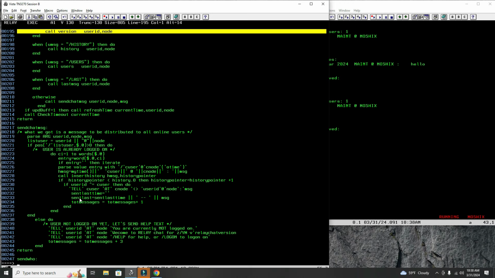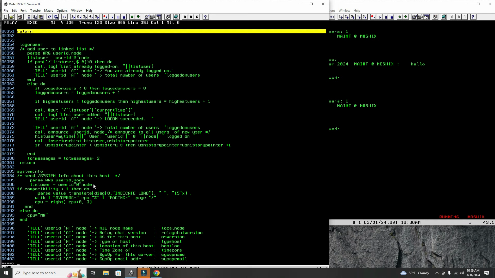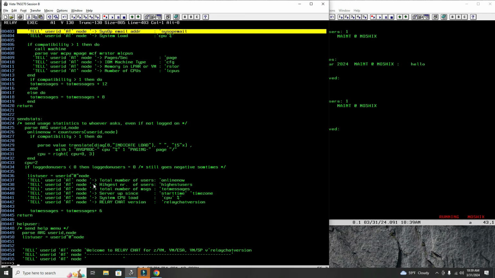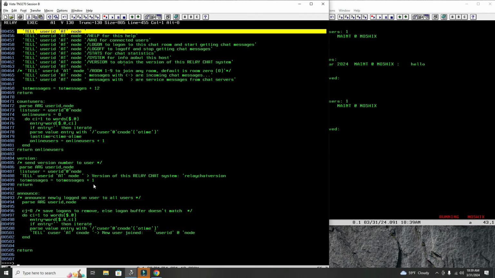Now let's see, this is line 232. We could also set a label to find it easily, but line 232. So let's see where we can get the time. System info, help user, version, refresh time, my time. Okay, my time is the procedure.